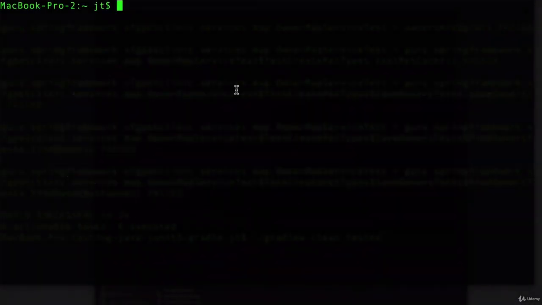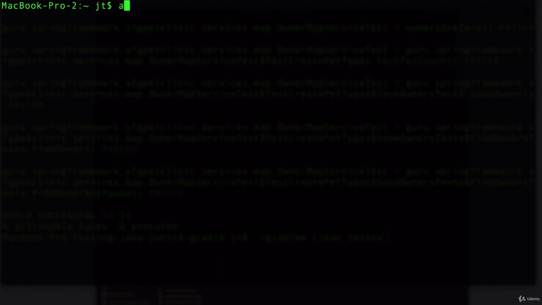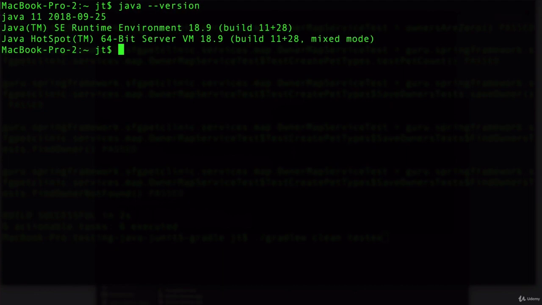In this video, we want to go through and verify the configuration of your environment. So the first thing we want to do is verify Java. And we can do this by going to the command line and doing java --version, like so. And you can see here, I'm coming back with a Java runtime environment, build 11, and then you can see the minor release there. So this is exactly what we want, but this is showing me the runtime environment.